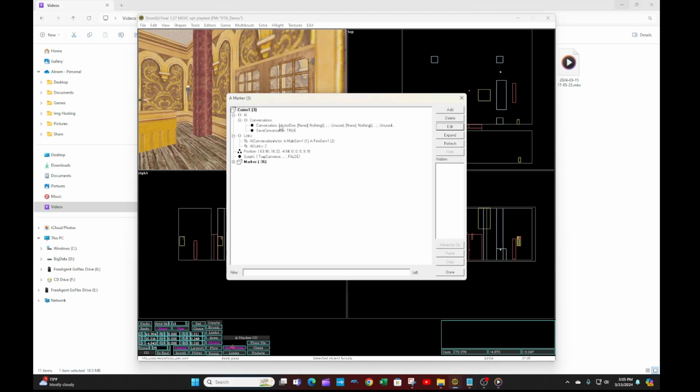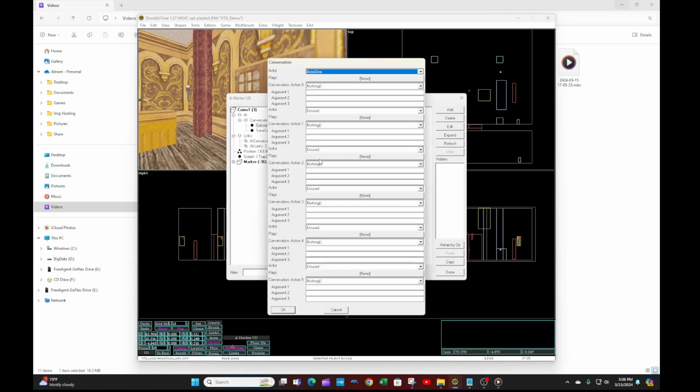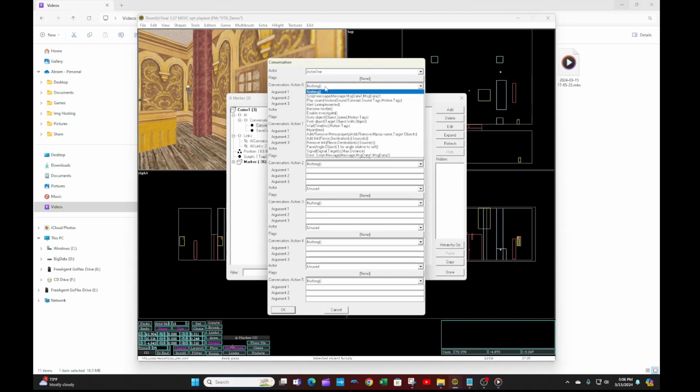And now I go to step 0 of the conversation script. So actor 1 is the female servant, which I assigned on the link. And now we need to pick what we want to happen. So the first thing I want is go to object. And we called the marker go to 1. So that just tells the female servant to go to 1.